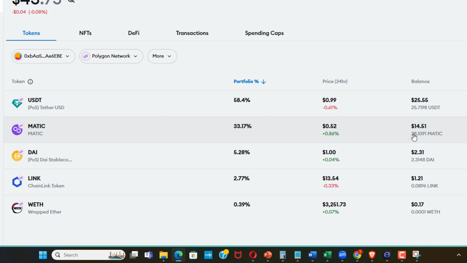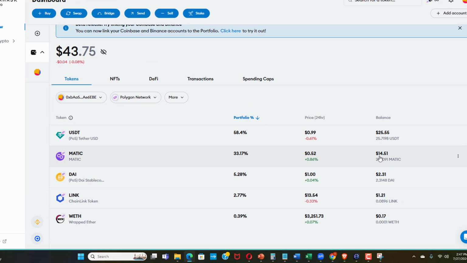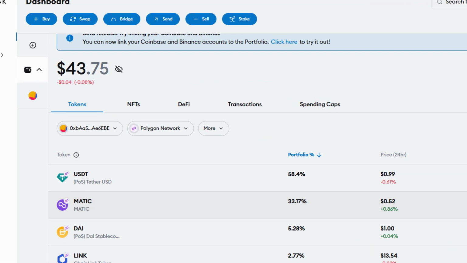She does have some Matic, $14.51 worth. She doesn't really need that, so I'm going to show you how to do this. I'm going to swap inside of MetaMask some Matic for USDT. Let's say I'm going to swap $7 worth.